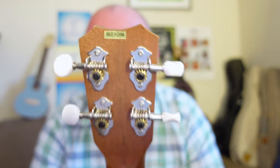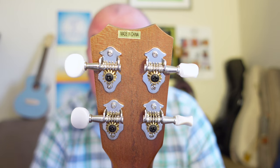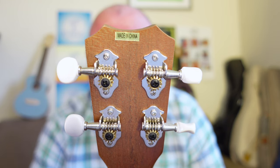The tuners are not Kanile'a Grovers or Kanile'a brand tuners. They are unbranded open gears, but do you know what? They work all right. Small white buttons. Comes with a set of Aquila strings and nothing else at all.